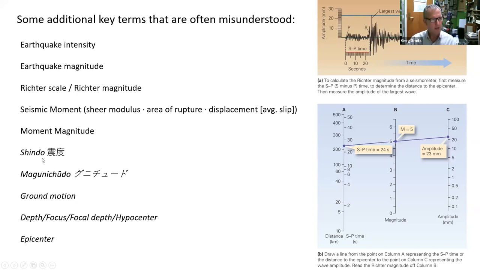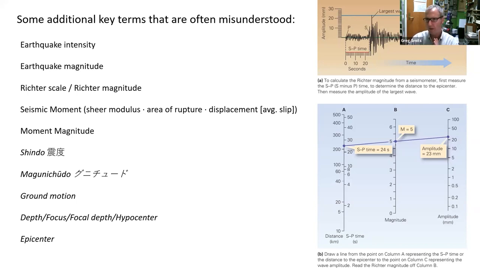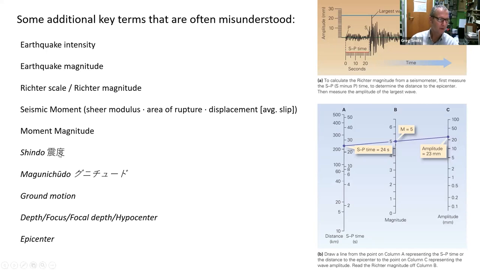I want to introduce the Japanese term 'Shindo.' I can't tell you how many times people have translated Shindo as magnitude — it's not magnitude, it's intensity. It's an intensity scale. Since most of you are living in Japan, it goes from 1 to 7, but there's a weak 5 and a strong 5, and a weak 6 and a strong 6. So it's actually got 10 units, and it's based on the subjective feel. To say magnitude in Japanese, you say something different — that would mean moment magnitude. From the 1980s on, all the magnitudes are going to be in moment magnitudes; before that they'd be in Richter magnitudes.